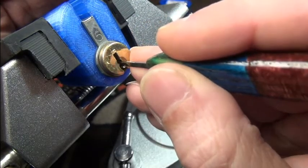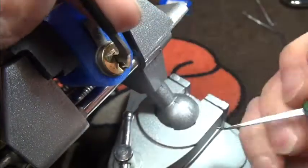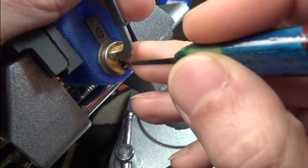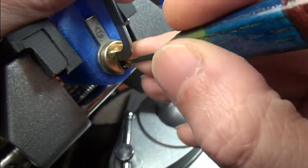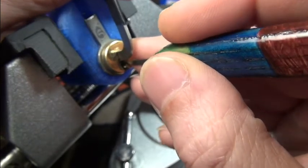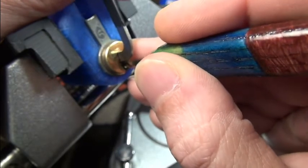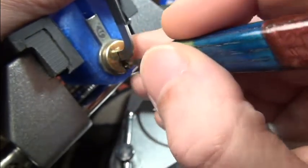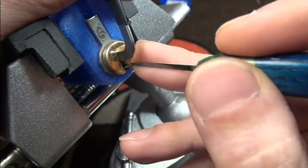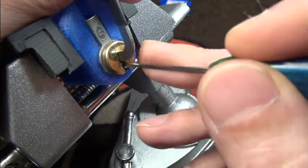Let's try counter pressure. Seems to be six pins this time — I'm counting, not like last time. A little click from one. A little give — with a bit of counter rotation, pin three is already set. A little give on four again, a little bit of counter rotation goes very nicely. Number five — I think I lost something in the front. Let's start again from number one.